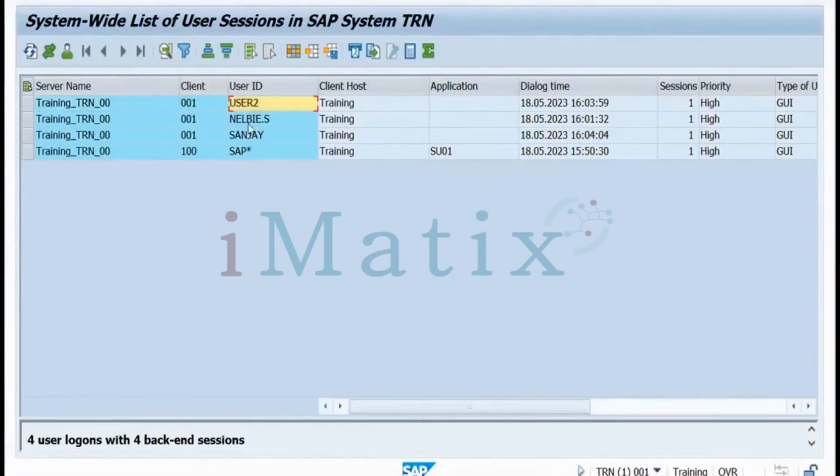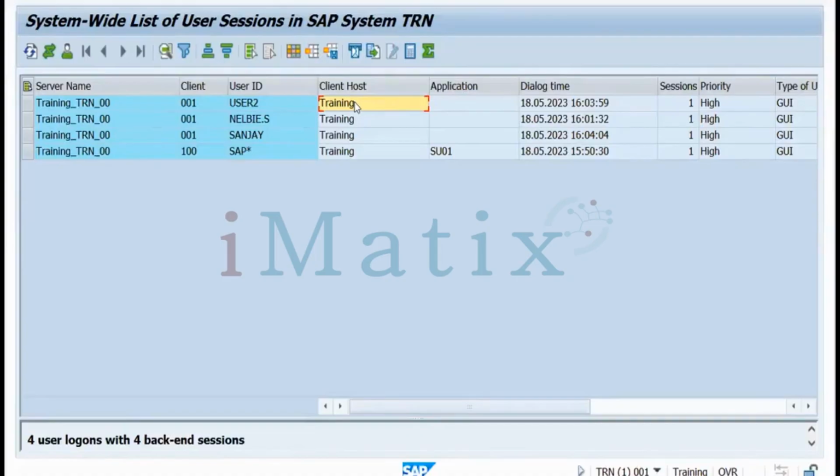Otherwise, whatever user ID we have created, user 2 or user 3, everybody is going to use user 3. You cannot differentiate here, but you can differentiate with the client machine. User 1 is working from computer A, user 2 from computer B, and user 3 from computer C. Then you can see the client host, and with that you can differentiate. Got it?